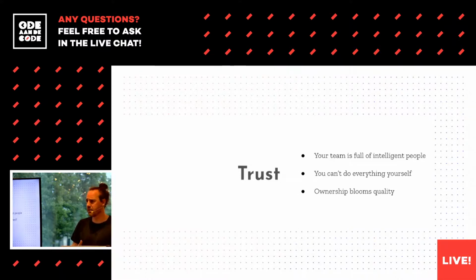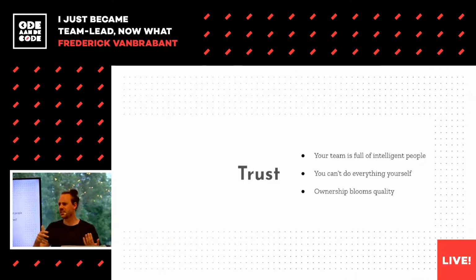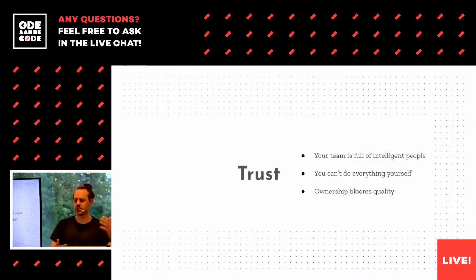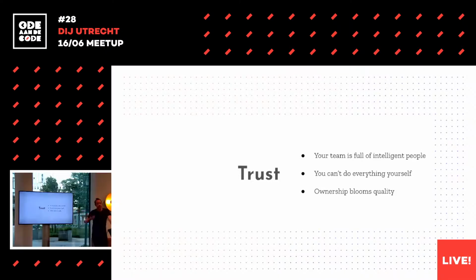It's kind of interesting to a lot of people, especially technical people, that if they see a problem, they go into problem solve mode. Okay, we need to do this. Okay, we can do this. Why do you hire these people? Why don't you just say, we have this problem, let's discuss it in a group, or even take this problem away and try to solve it. Why not? I trust you. You can do it. And ownership blooms quality. This goes in line with the second part. If you give someone the ownership, for example, we want to find a new debugging tool.